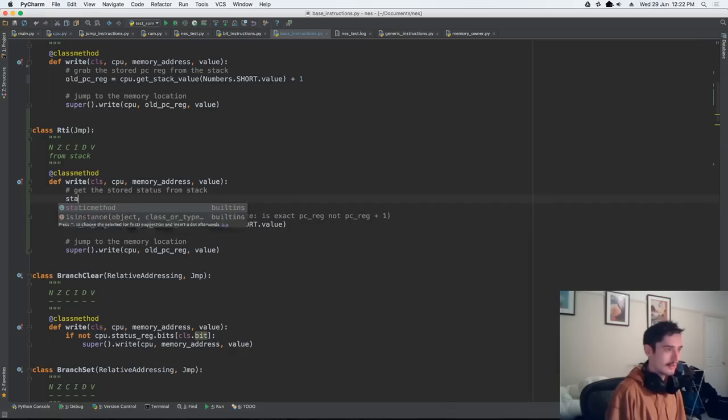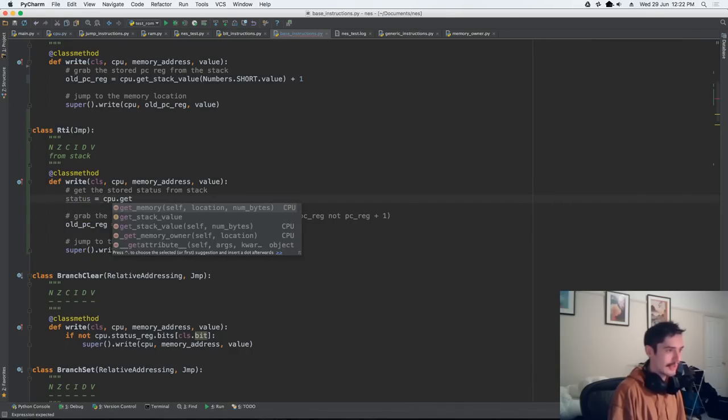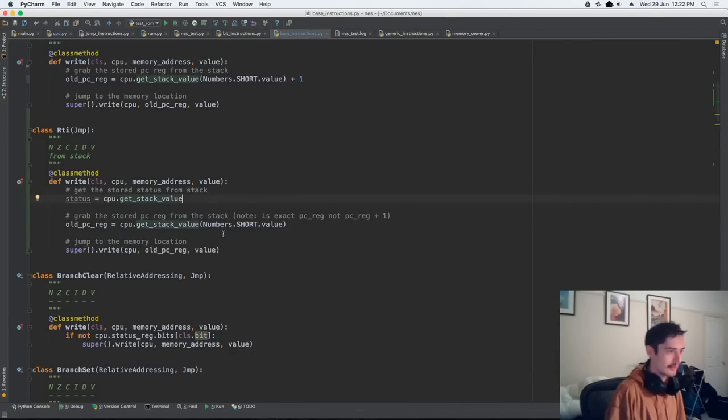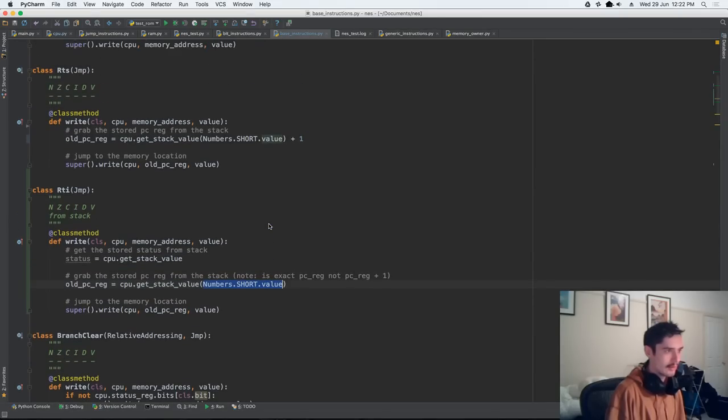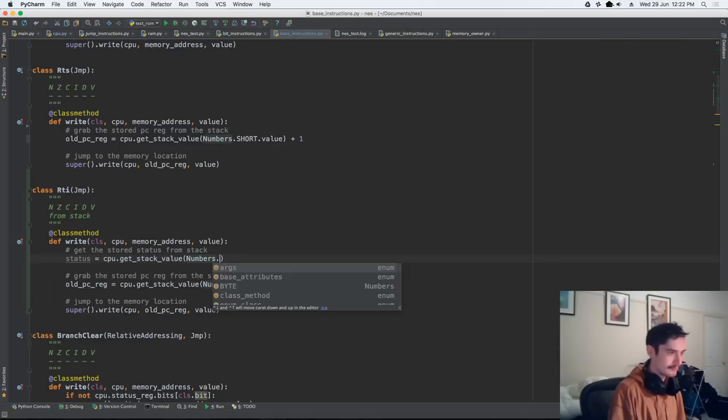Cool. And status equals CPU.get stack value, and we want to get the status, which is actually a numbers.byte. So we're going to get a byte off the stack, and then we're going to get a short.